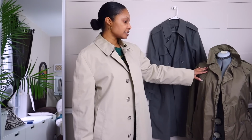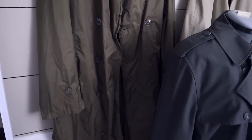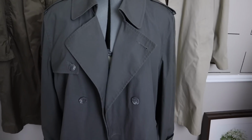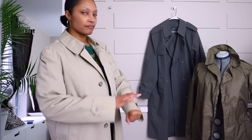And then I also got this one, which is more like a raincoat material. Amazing find. I don't know what brand it is. It looks like it's military. The tag makes me think it looks a little bit military-esque. And then this one in gray, amazing, double-breasted, has the flap, has the belt still attached, a big thing on the pockets to cinch the wrist. So that one is an amazing find, and I have something else planned for that one.